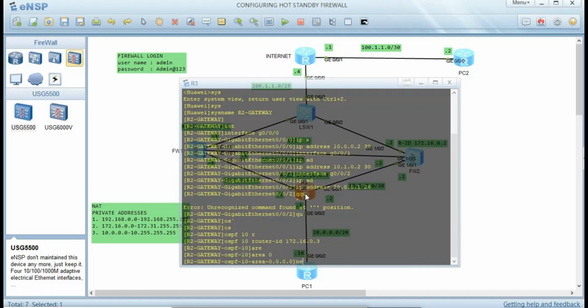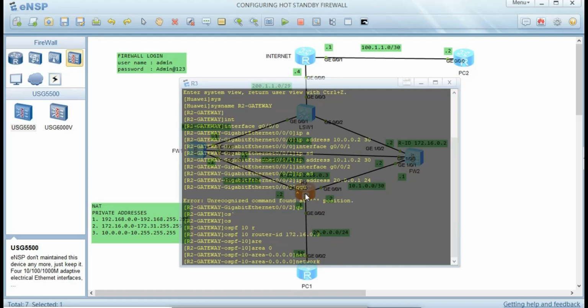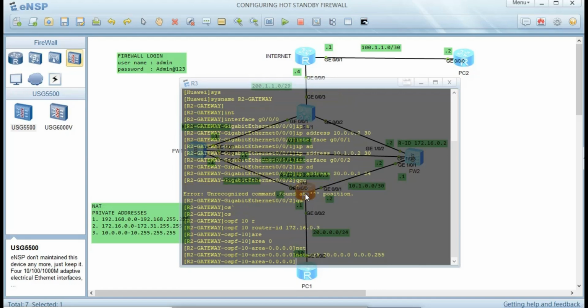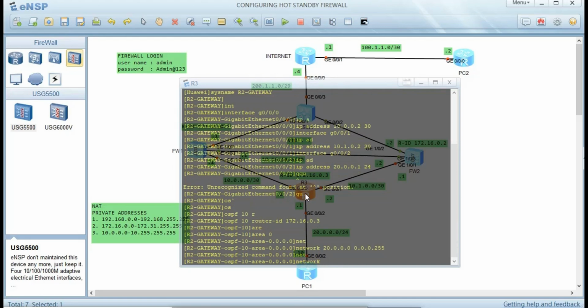So the network of 20.0.0.0 wildcard mask of 0.0.0.255. I'm going to explain that, and a network of 10.0.0.0 wildcard mask of 0.0.0.3.